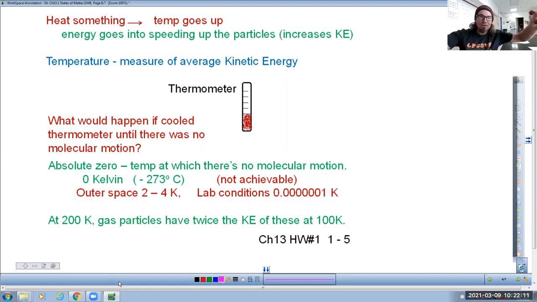And because they're moving away, they lose this movement of kinetic energy, such that their overall temperature becomes less. So after the singularity explosion and things are expanding outward, the universe is cooling at a rapid, rapid rate. It's cooling to the point that now, 13.8 billion years later, we're down to 2 to 4 Kelvin from the 1,000 trillion degrees that it started at. Isn't that crazy?